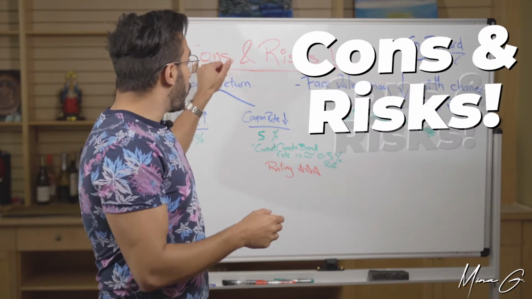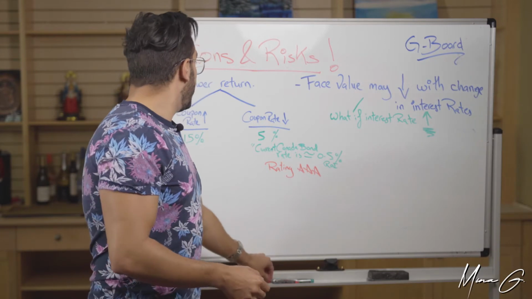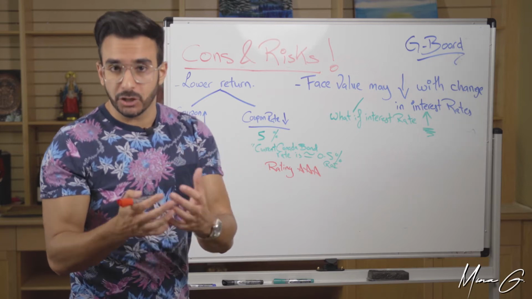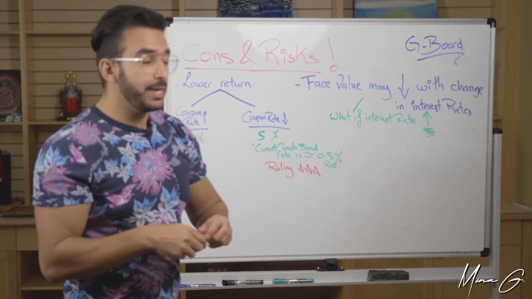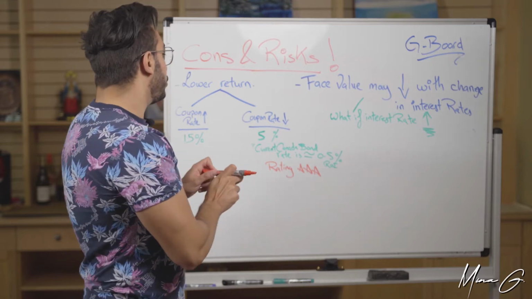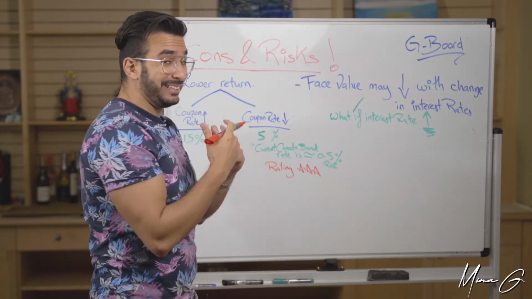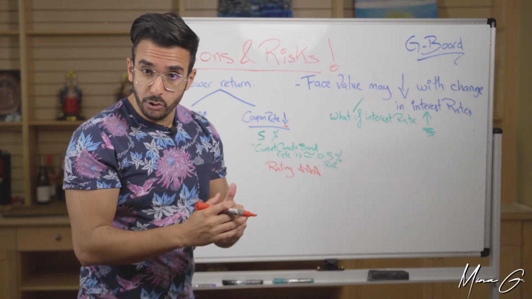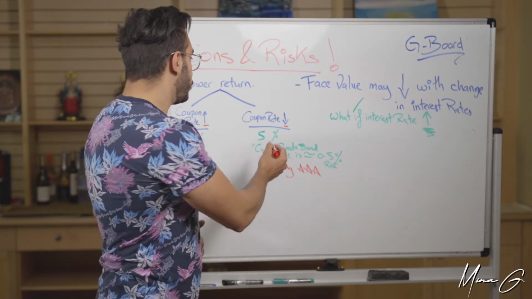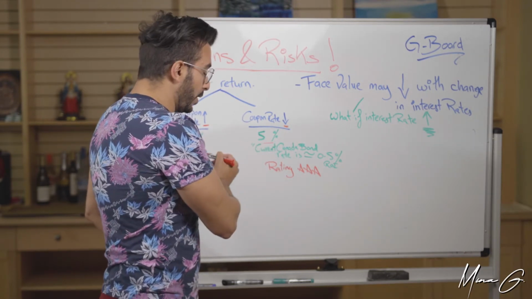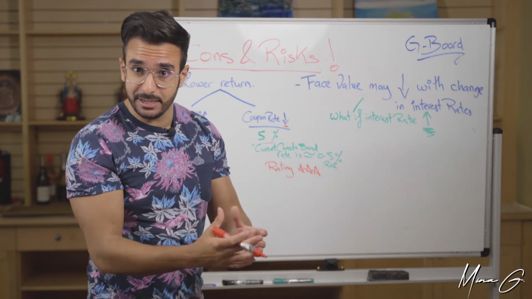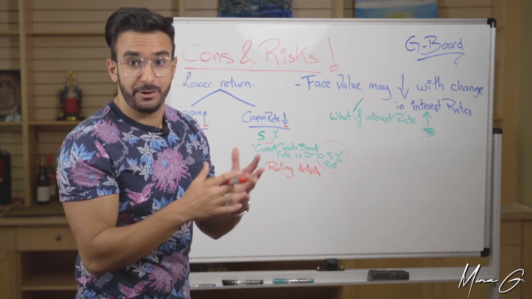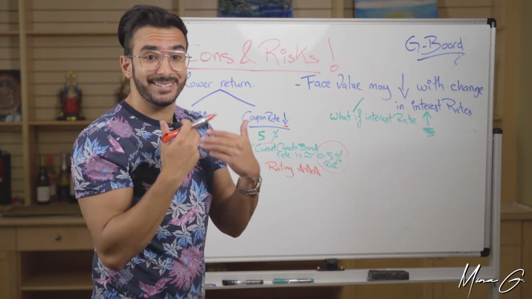So now we're going to talk about cons and risks associated with bonds. Number 1 would be a lower rate of return in general. Bonds generally have a much lower rate of return than stocks or other investments, and that is shown by the coupon rate. Some bonds have a higher coupon rate, some have a lower one. Generally speaking, the lower the coupon rate, the safer the investment is. So let's say a coupon rate for a government one, I wrote 5%, but in reality the Canadian coupon rate currently is around 0.5% ROI, because it's generally considered very safe.